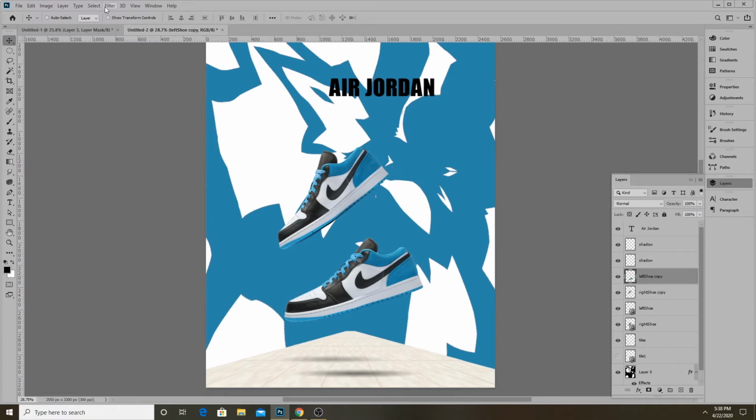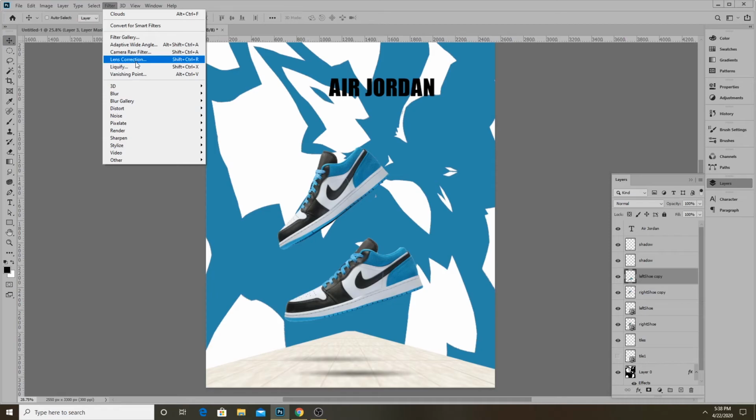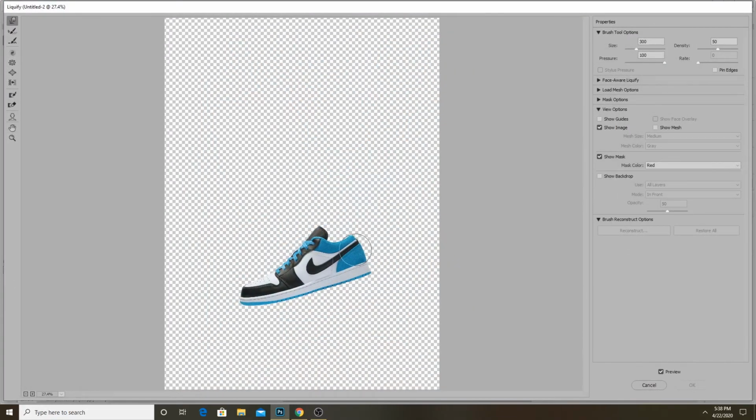So now I'm gonna go liquefy with filter, liquefy. Okay, and we'll just pull from the back and just do something like that.